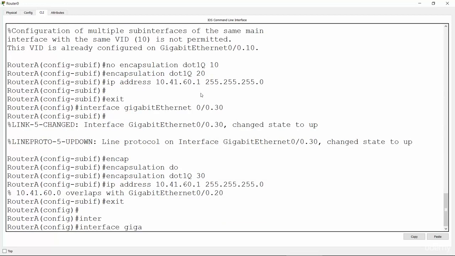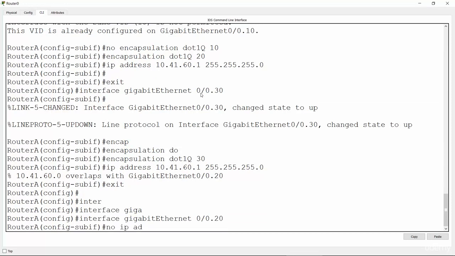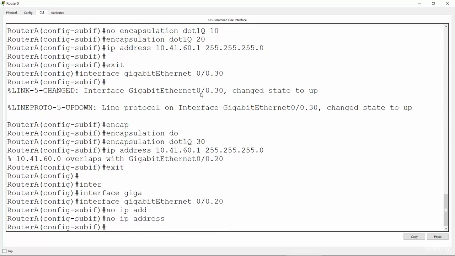Interface, no IP address, and we'll have an IP address of 50. This is going to be 50 in here.